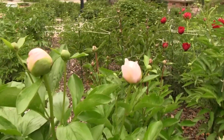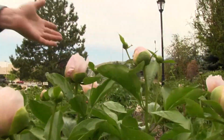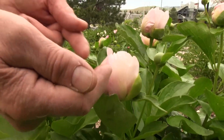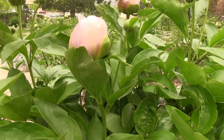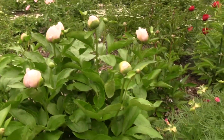So these two guys are going to be open. This one will be not far behind. And you see how one petal pops first, and then it's sort of like they unfold in sequence because of the way they overlap. So when this one relaxes, then the next one can come. And when that relaxes open, then the next one. So they sort of spiral as they open. Look at this leaf here, it's great.